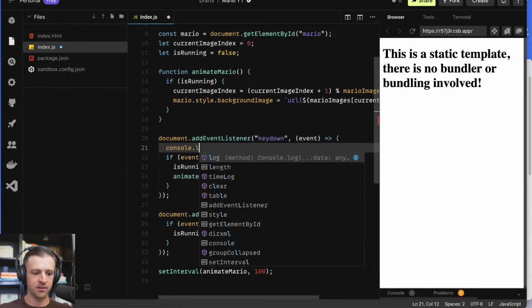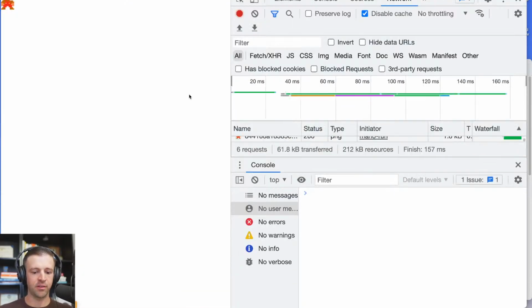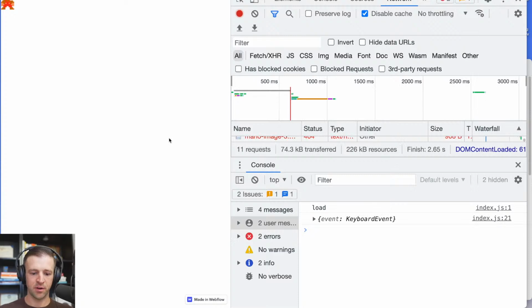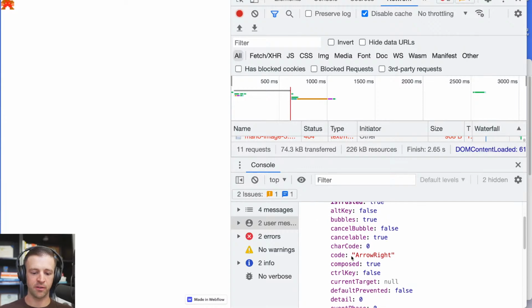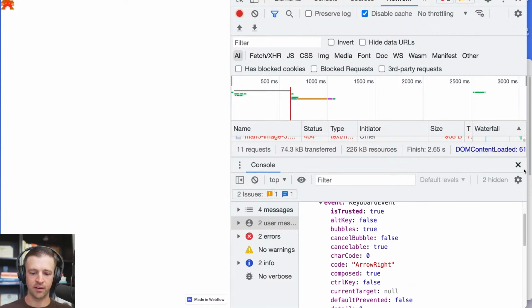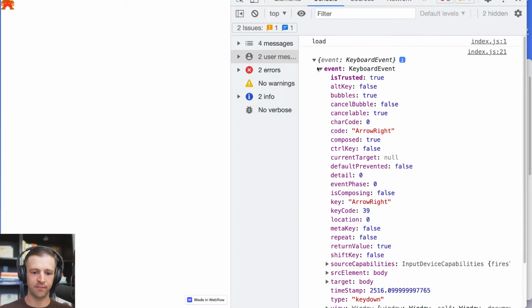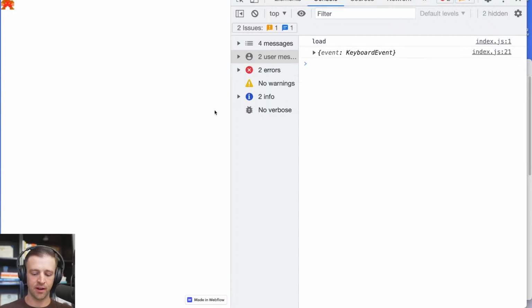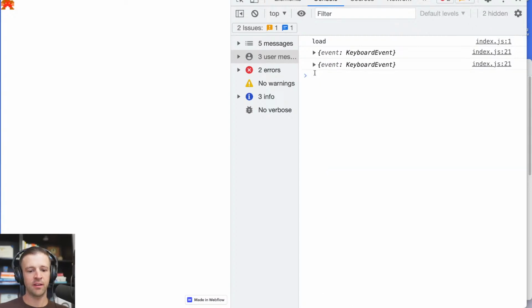In here I could say console.log our event object. So if I refresh, now if I press right, oh, there's our event object. You can see inside of event, there should be a property here, code. Yep, and the code was ArrowRight. Now if I press something else, let's collapse this again. Now let's say I press the key F. Down here, we can see that the code was KeyF. So we don't care about it, but I just want to show you what's going on.